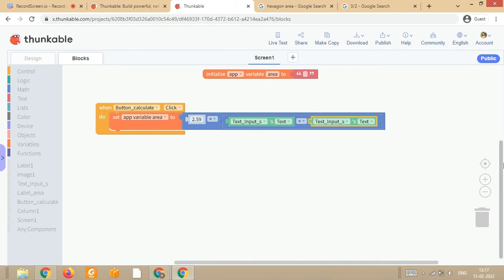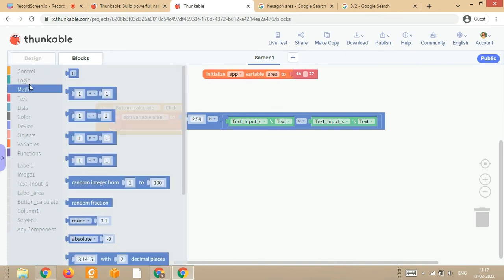Okay, so I think we are done with it. No, yeah, we need to round it off because sometimes when the user puts the area in point, like if it's 5.5, then the value might go on for 3 or 4 digits of the decimal. So we only need the first one digit after decimal, so we'll round it off.